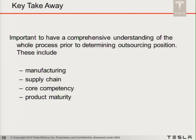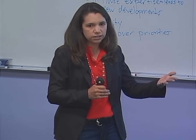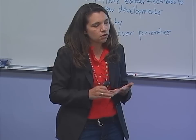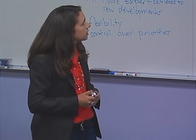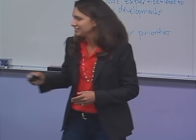I feel like we've talked about this a lot, but I think just the two key points to really take away is it's very hard to develop your product at an outsourced supplier's. There are some pitfalls that can happen when you outsource that I think we talked about with the battery. But there are also some wonderful benefits that you can have as well. So, okay, what do you guys got for questions? I talked a long time, sorry.